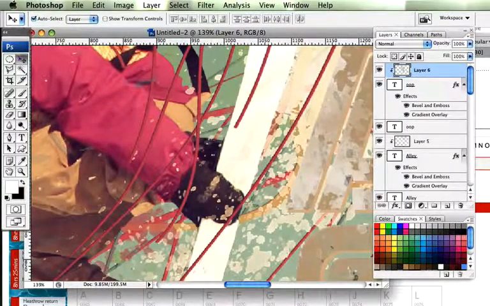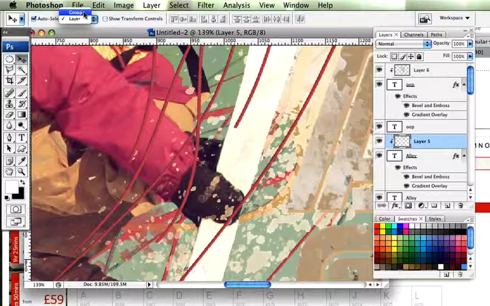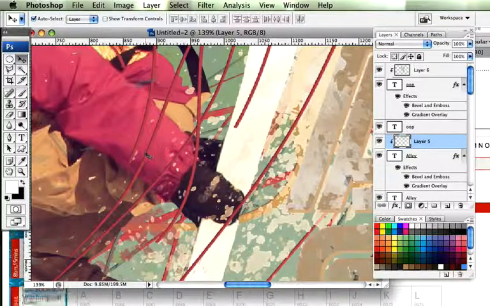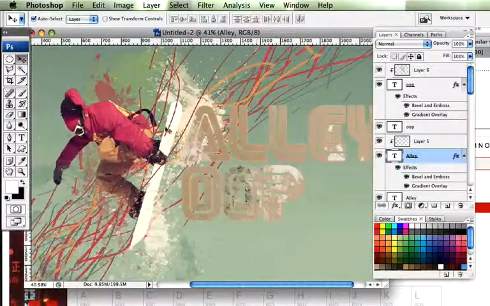So using the auto select layer, I'm going to make sure I select the layer with these lines on. Okay, so again up here make sure you don't have group selected, you've got layer selected, and I'm going to try and just grab that layer. Doesn't want to work for me. Let's zoom out. Okay, for some reason that's not working.